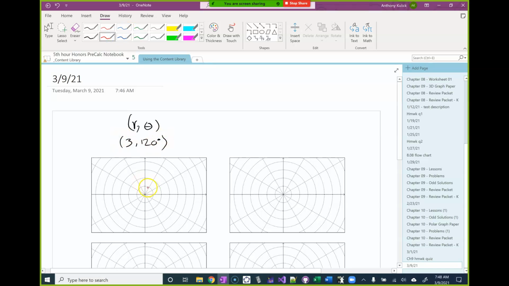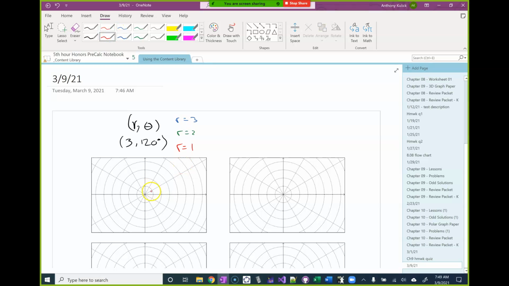So these circles each correspond to a radius. The first circle is like radius 1. The second circle is if radius is 2. The third circle is radius of 3. So I'm going to be plotting somewhere here on this third circle in this problem. Everybody okay with that idea?